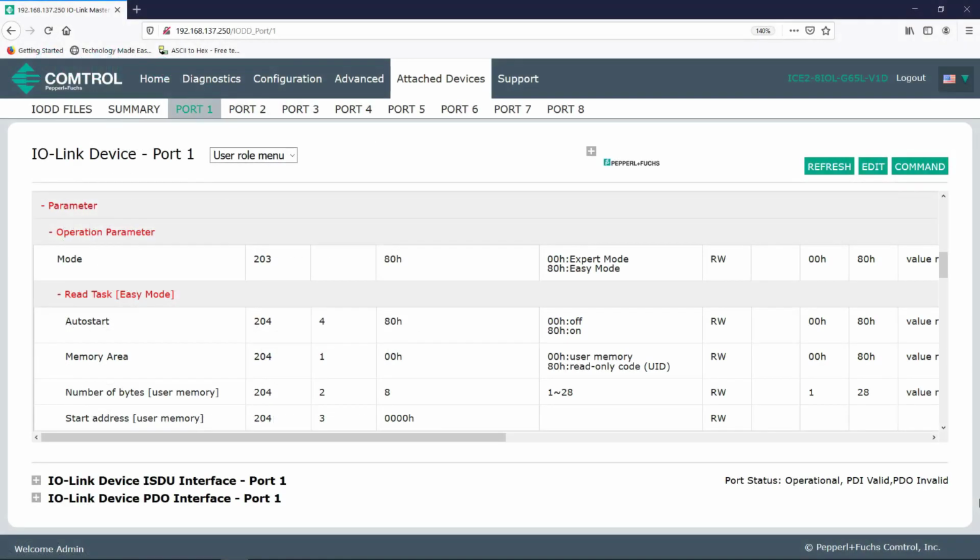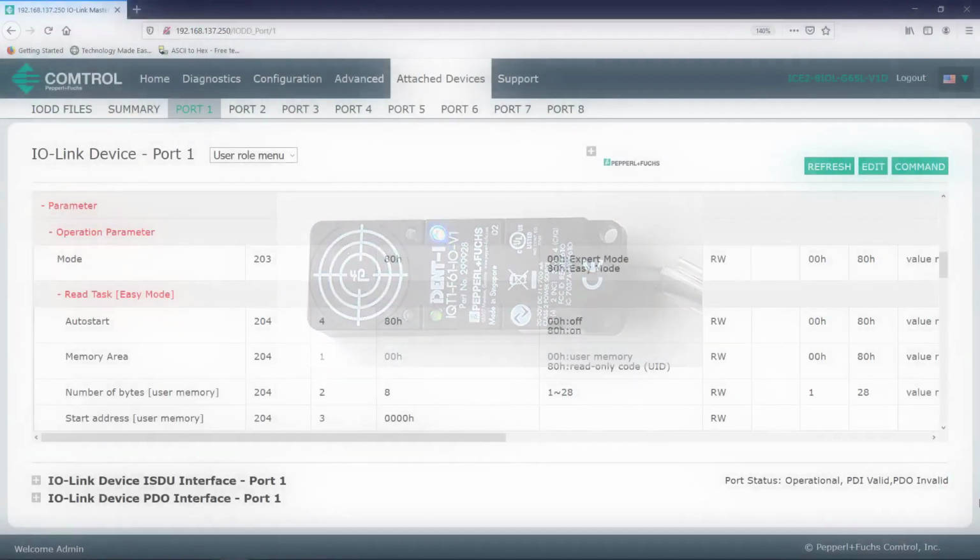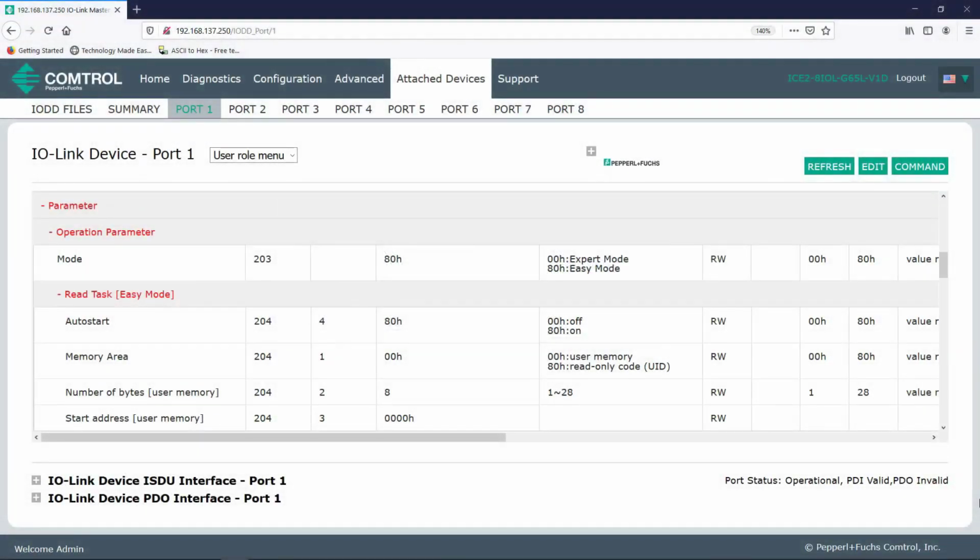My RFID head is currently set to the default settings, and its correct IODD file has been uploaded. By default, my RFID head will automatically start trying to read a tag. This is indicated by a blue LED on the head, indicating that a task is active. And by default, it will only try to read 8 bytes of data. Also by default, we're operating in easy mode. This gives us up to 28 bytes of read-write data. If you need more, you'll need expert mode, which will not be covered in this video series. More than 90% of applications will be just fine with easy mode.